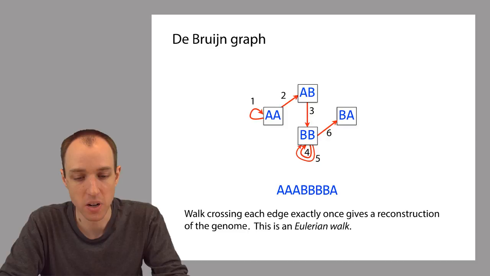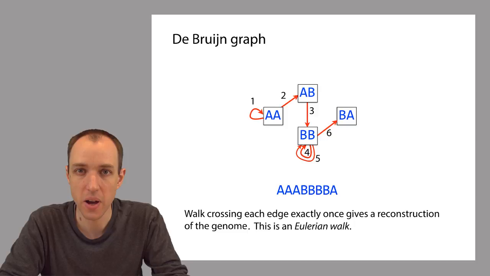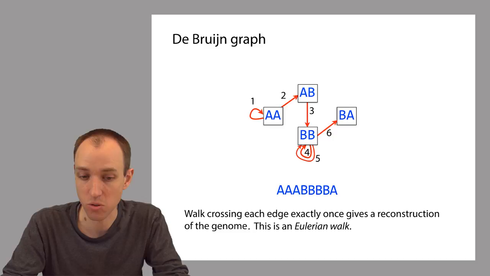As it turns out, using the assumptions that we made about the sequencer, saying that we get each k-mer of the genome exactly once, if we construct the graph according to this procedure, the graph will always be Eulerian. We will always have an Eulerian walk, which is our way of reconstructing the genome sequence. So this gives us a new algorithm for solving the assembly problem. We take our reads, we build the corresponding de Bruijn graph, which is Eulerian as long as we had one read for every k-mer, and an Eulerian walk through the graph gives us a reconstruction of our original genome. We'll see this idea in action in the following lecture.